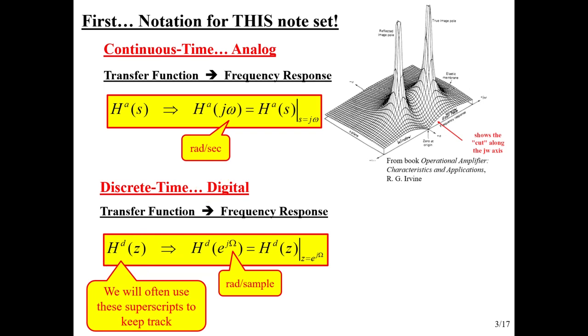And then we do the same thing: we will replace z by e to the j capital omega. Now that capital omega is in radians per sample. And remember, we only care about that frequency from minus pi to pi. Outside of that range, it's 2 pi periodic. And then this is the same idea. We're replacing z by e to the j omega. That means we're evaluating this z transform on the unit circle, right? This is complex numbers whose magnitudes are 1 and can take on any angle around the circle.